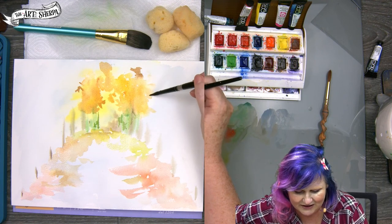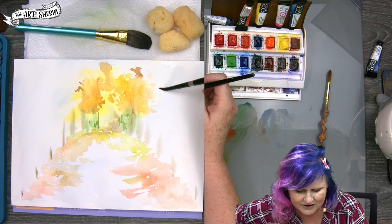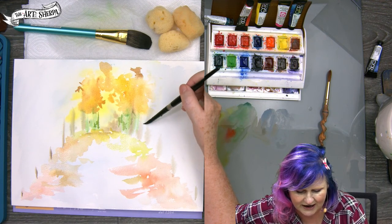You can soften any lines or spaces that you want by coming back through and reactivating with water.